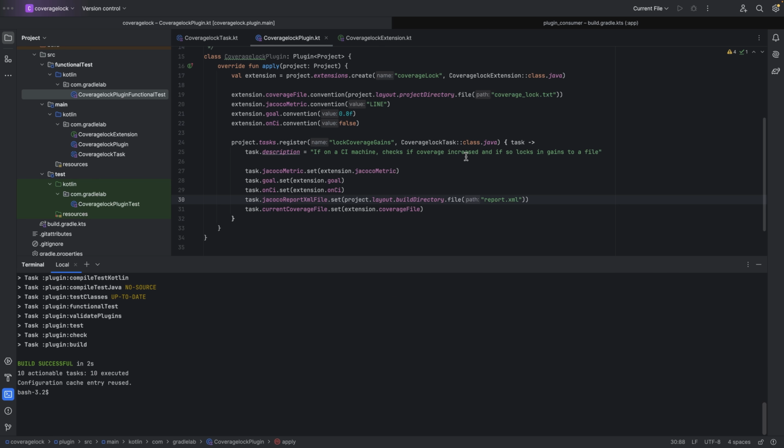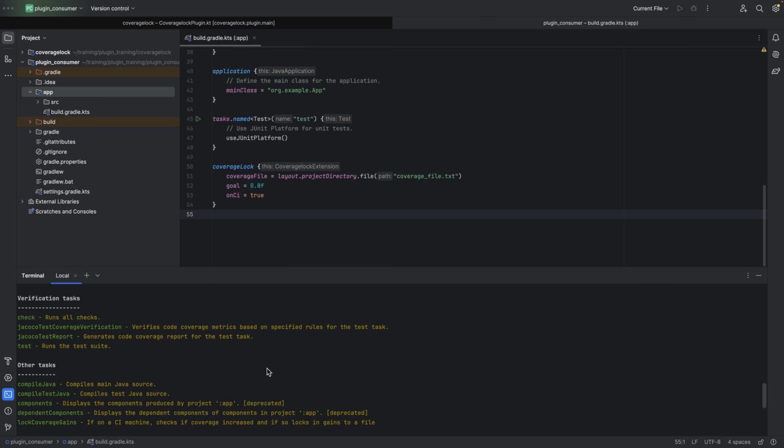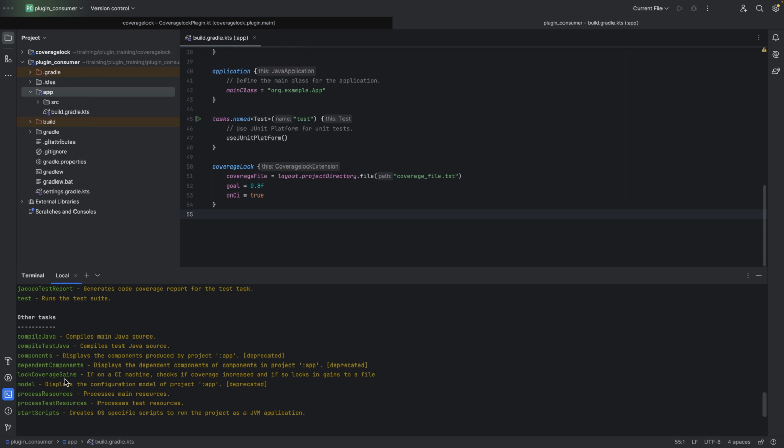Now we can head over to our consumer project. We'll go ahead and reload it so it picks up the latest build of the plugin. If we list the available tasks, we can see our lockCoverageGains task with the description there.